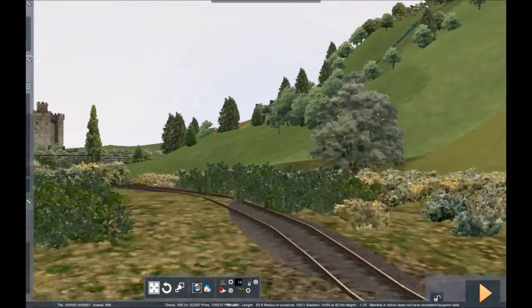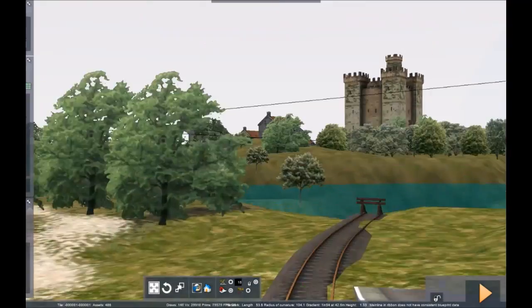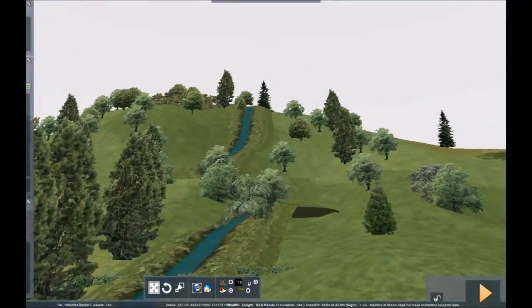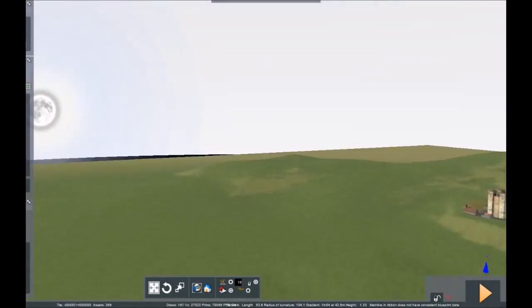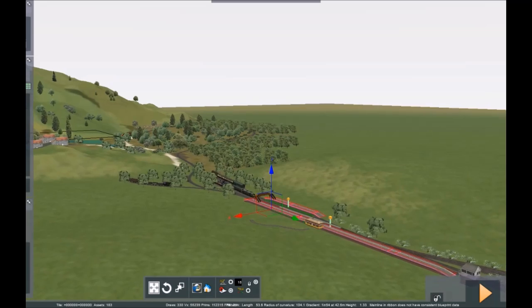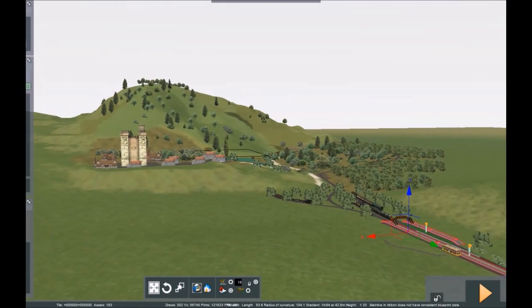Kind of similar. You go over here, you come down here, there's a big reservoir, you've got this hill with lots of scattered trees, and yeah, this is quite a detailed route. I'm going to show you how to make something like this. So anyway, I will see you when I have loaded up the new route.